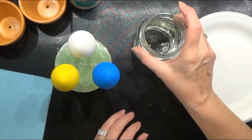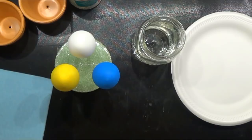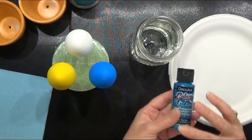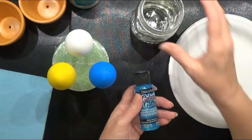One thing you really need to have is separate water for your Galaxy Glitter. Don't use your regular water basin that you use for paint, especially if you're going to be painting and then using Galaxy Glitter. The Galaxy Glitter is, let me grab one. It is suspended in a clear medium. It's almost like a varnish, because you can use it right on top of anything you varnish. You don't have to go back and varnish it if you don't want to. So it's a clear medium, but the glitter really hangs into your brushes.